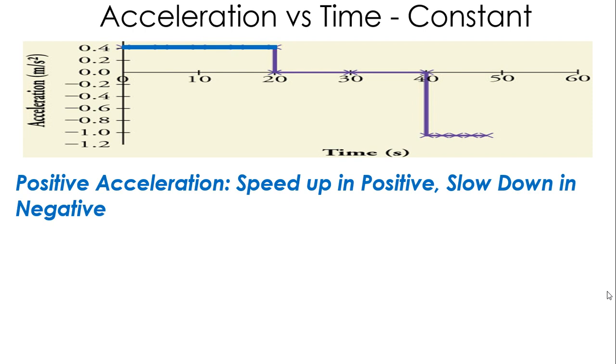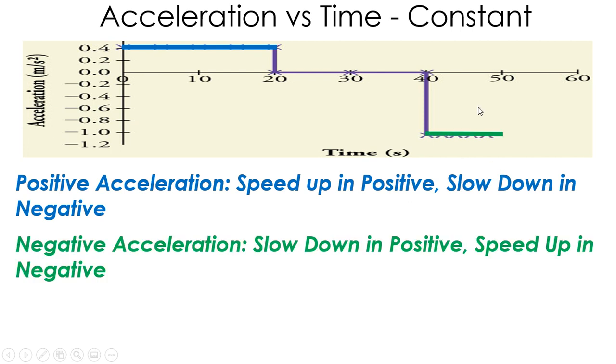Some notes with the acceleration. If you have a positive acceleration, remember that doesn't mean speeding up. It tells you the direction that your velocity is changing. So if you have a positive velocity and a positive acceleration, then you're speeding up. If you have a positive velocity and a negative acceleration, then you're slowing down, the opposites. Same thing for the reverse. So remember, opposites mean slowing down. So positive velocity, negative acceleration. Notice your negative acceleration is literally plotted in the negative area.